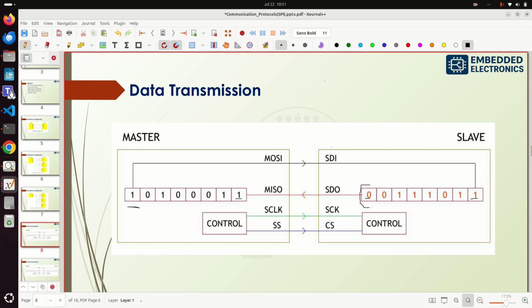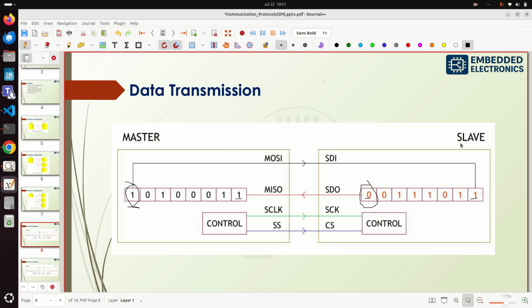So this bit and this bit are the MSB of master and MSB of slave, and these two bits are the LSB of master and LSB of slave. So this is acting like a circular shift.